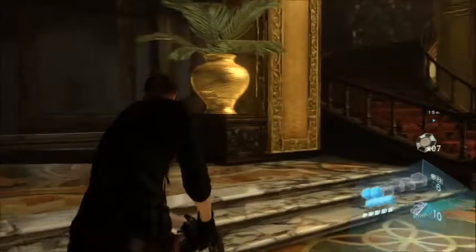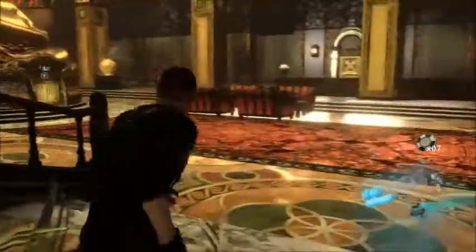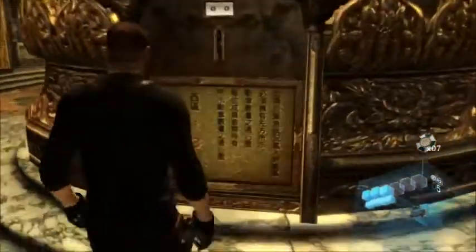Okay, now with him dead, we can explore this area. There's a lot of urns in this area. A lot of vases. But unlike the vases up on the upper floor, most of these vases have nothing in them.